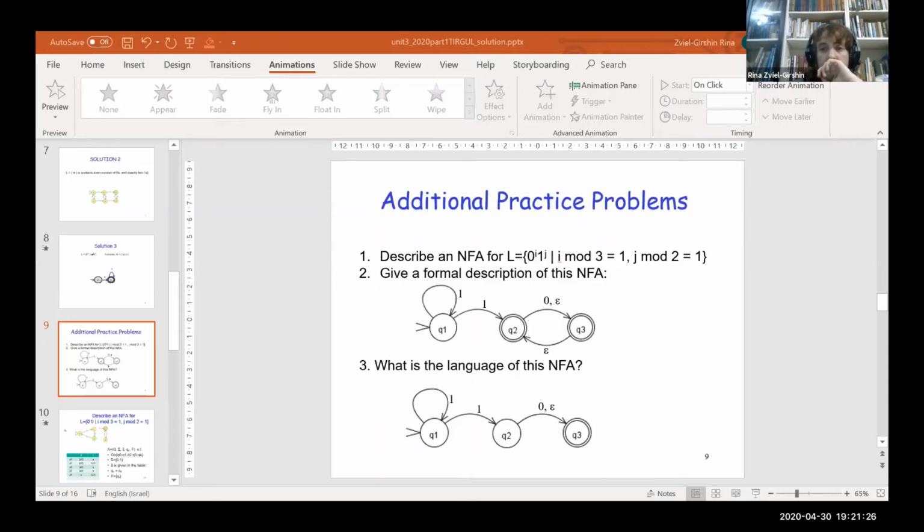What's the minimal number of states? 4? It depends how you solve it. I solved it with 1, 2, 3, 4, 5. I think I solved it with 5. Okay, I will give you additional time because only 25% of you finished the question.